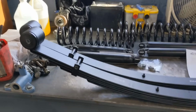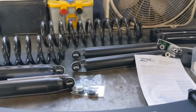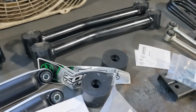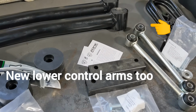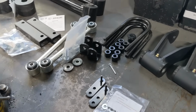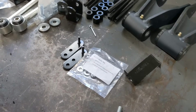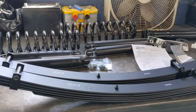All right, so here's the lift kit. New rear leaf springs, new front coil springs, shocks all the way around, short 2-inch bump stops, transmission mount drops, sway bar links, which we're probably not gonna put on. I'm probably gonna take the sway bar off altogether. U-bolts, longer shackles, brake line mounting point extenders, hardware. So we should be good to go.